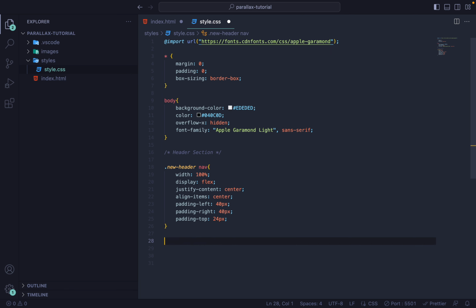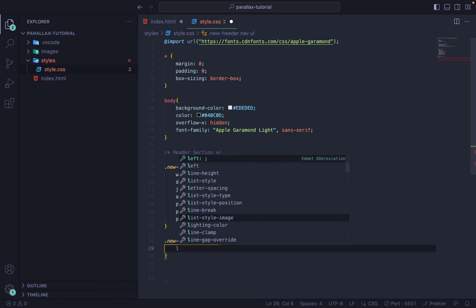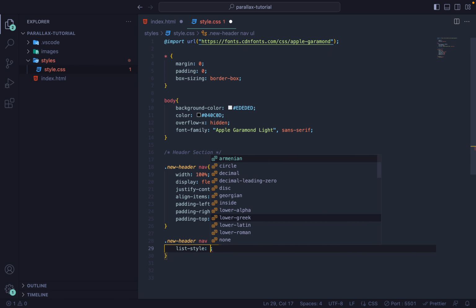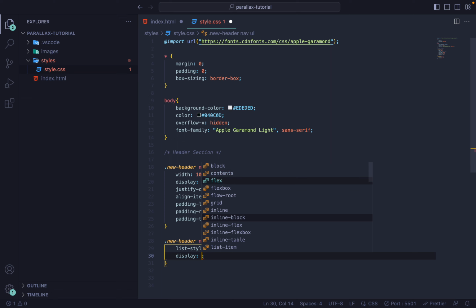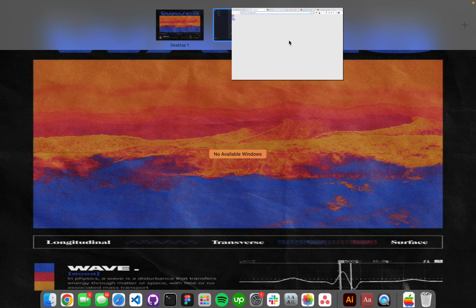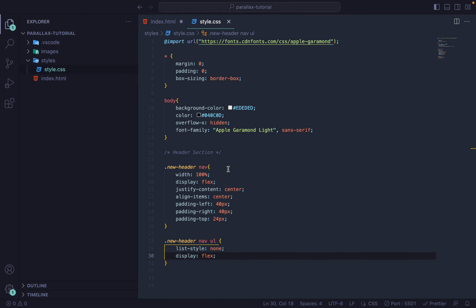All right, let's target the new header nav li. Unordered list, my bad. We want to remove the list style and display flex. There you go. Now it's where we want it.